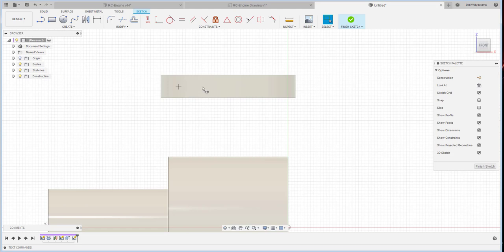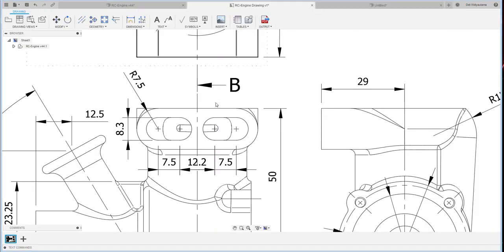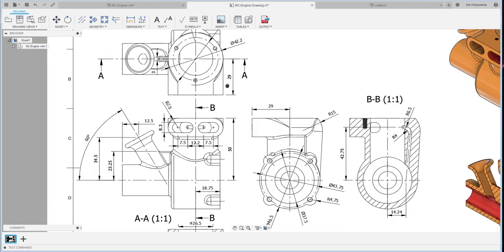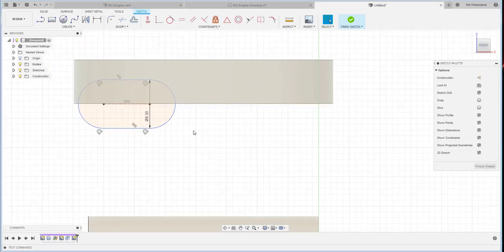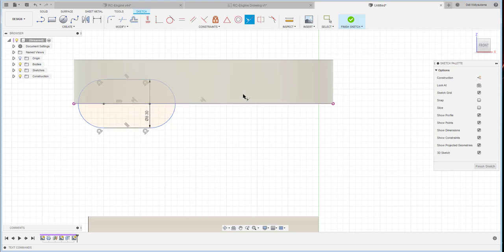7.5, 8.3. I use a slot from here, 7.5, and then 8.3. And this one should be, let me measure this one, from this one to this one, 15. This particular position here should be lined up with my projection, this one, and this is lined up with this line.